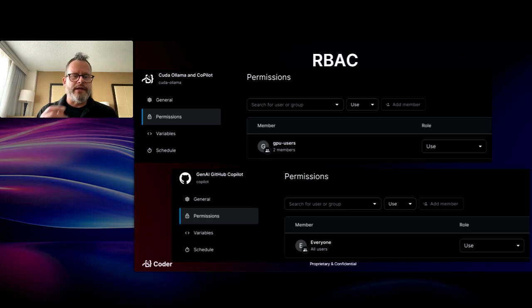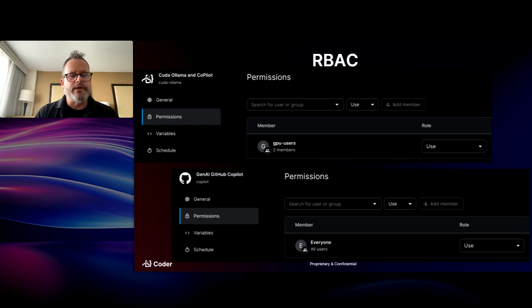And then finally, RBAC. This is a bit of an eye chart. I apologize, but these are screenshots from the Coder UI. You can see that the top one is our CUDA, Ollama, and Copilot template, which is what we'll be looking at later. And only people who are in GPU users can access that template and build a workspace from it.